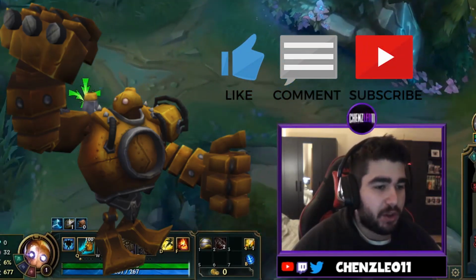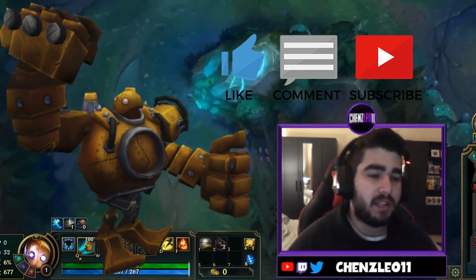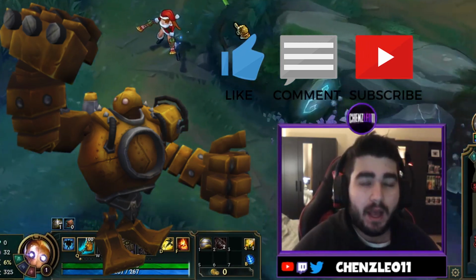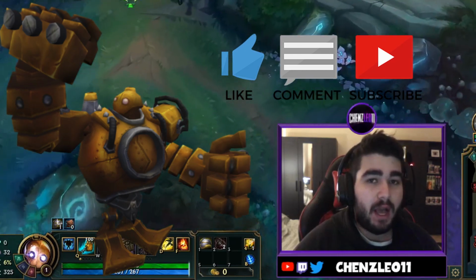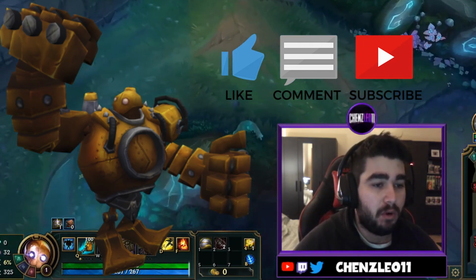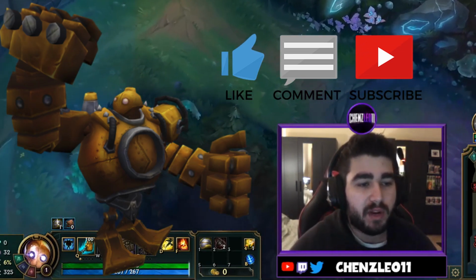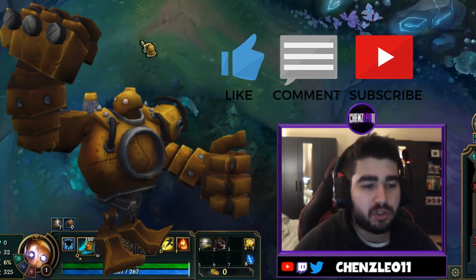So in this video I'm going to be showing you how to play Blitzcrank Support for beginners, a bit of a Blitzcrank guide. He's a relatively simple champion to play, and I recommend him if you're new to the role. I think he's new to the game in general. I think he's a really fun support. Very straightforward kit. We're going to be able to get through his abilities really quickly. Get into some combo strategies.